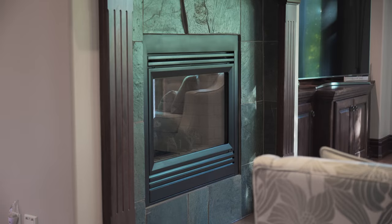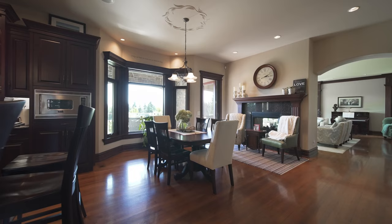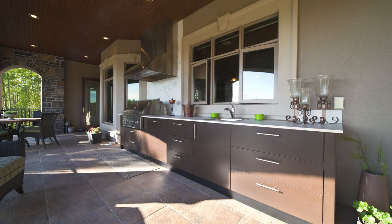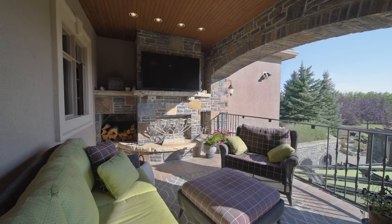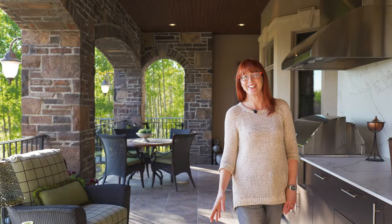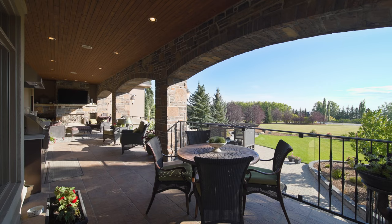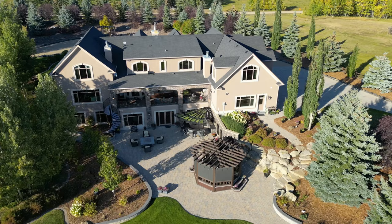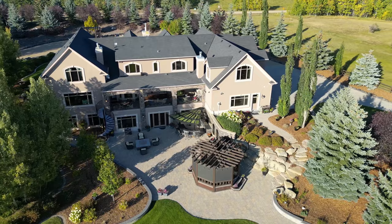Just imagine the convenience of sending food and dishes straight down to the walkout in the backyard during your gatherings. From the kitchen, we flow to this central dining nook that shares a two-way fireplace with the family room — the perfect place for casual meals. Stepping out from the nook, we find ourselves on this amazing covered back deck. Just look at the tile flooring, built-in barbecue with all this shelving, and there is an outdoor fireplace — even a spot for a TV. This deck really is a lovely extension of the home, offering another space to enjoy the tranquility of this property.